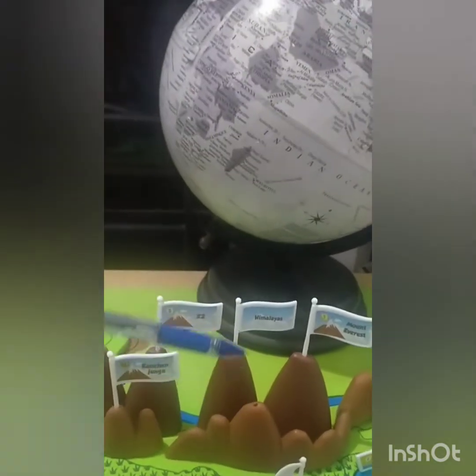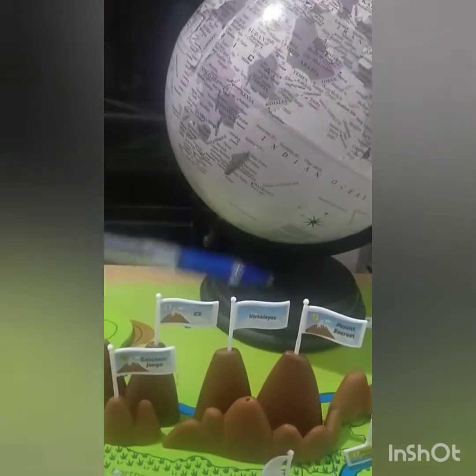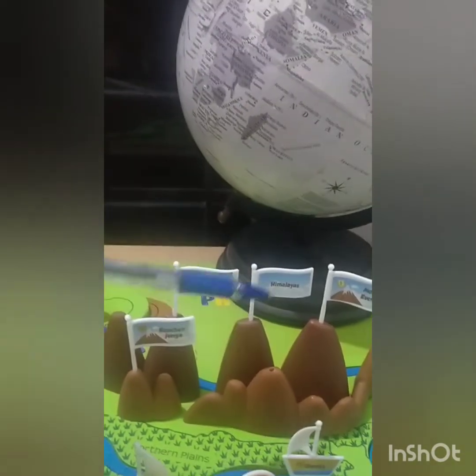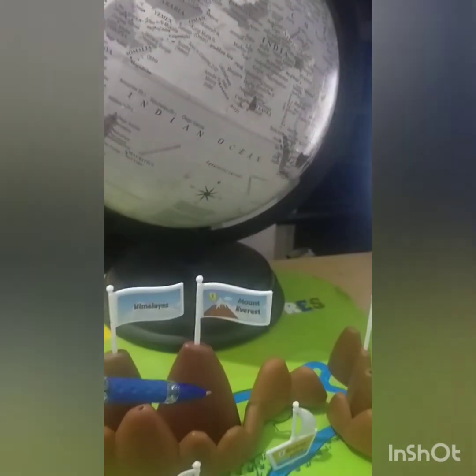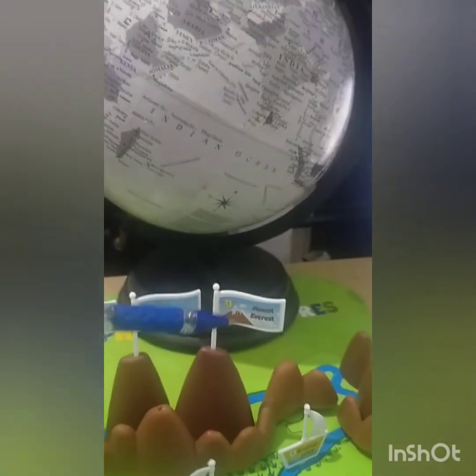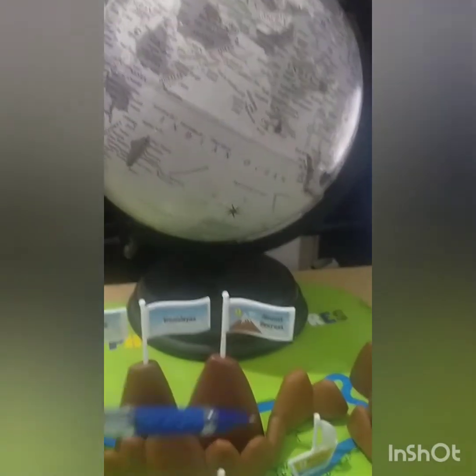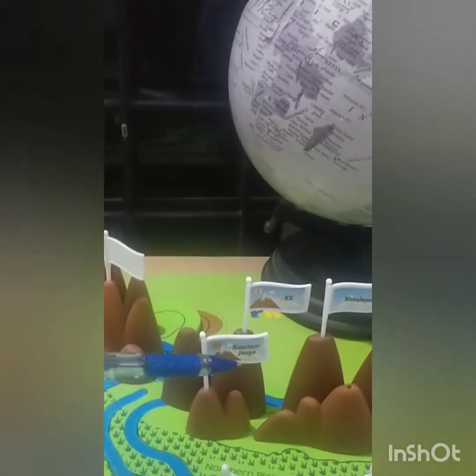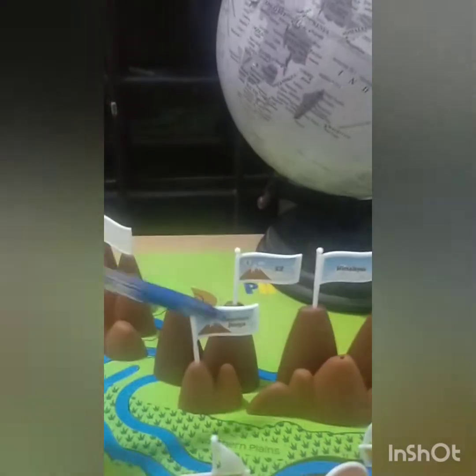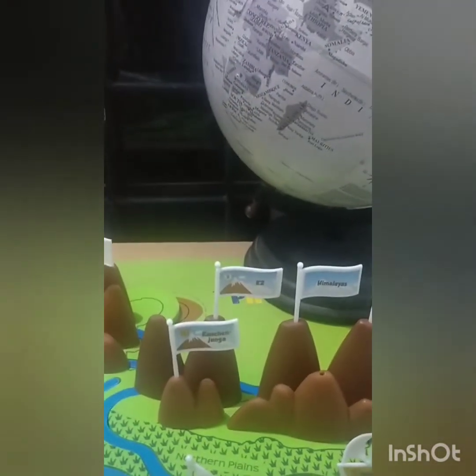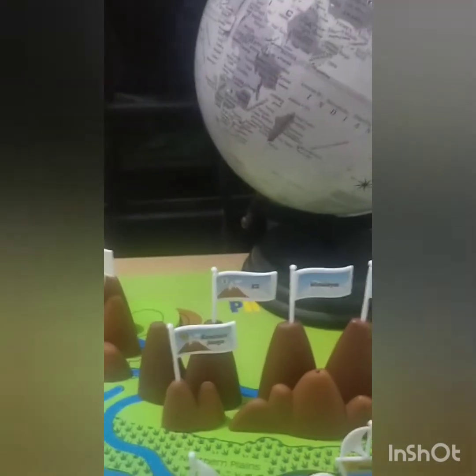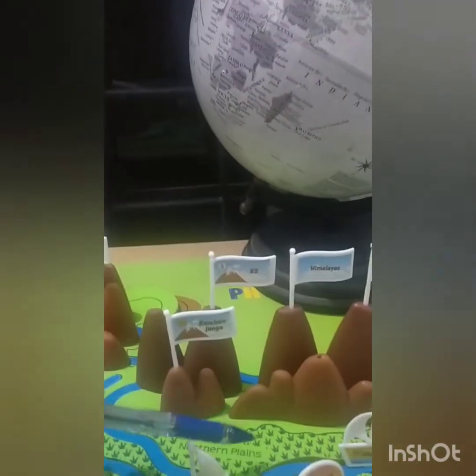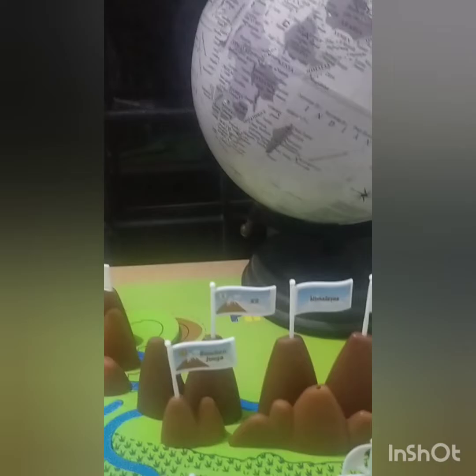As a part of the northern mountains, we can see the Himalayas. In the Himalayas, which is the highest peak? Mount Everest. Mount Everest is the highest peak in the Himalayas, which lies in Nepal. But which is the highest peak in India? In India, the highest peak is Kanchenjunga. The upper regions of the northern mountains are very cold, hence there is no vegetation. But the lower regions, known as foothills, have thick vegetation and many animals.